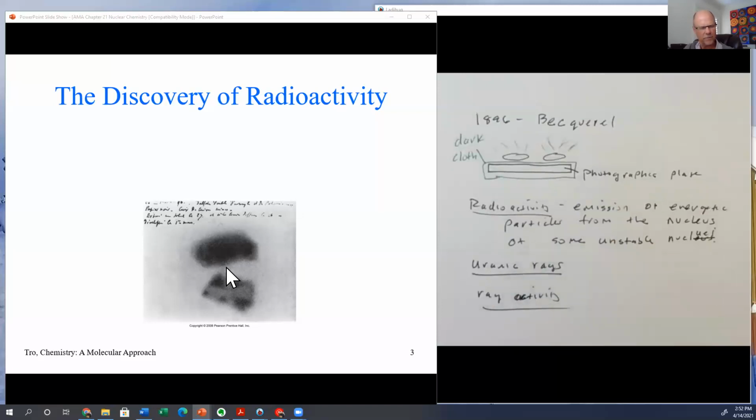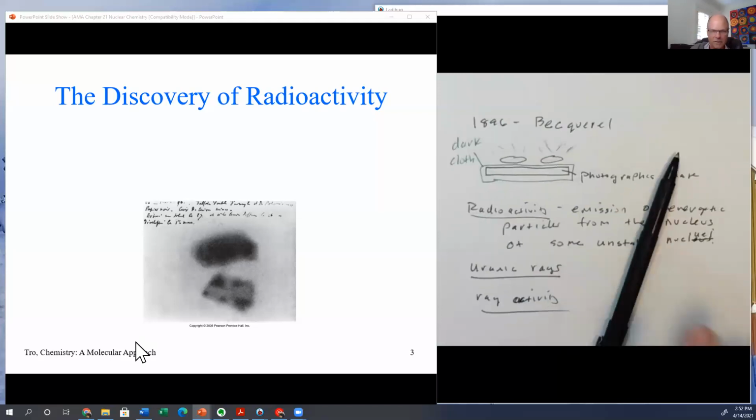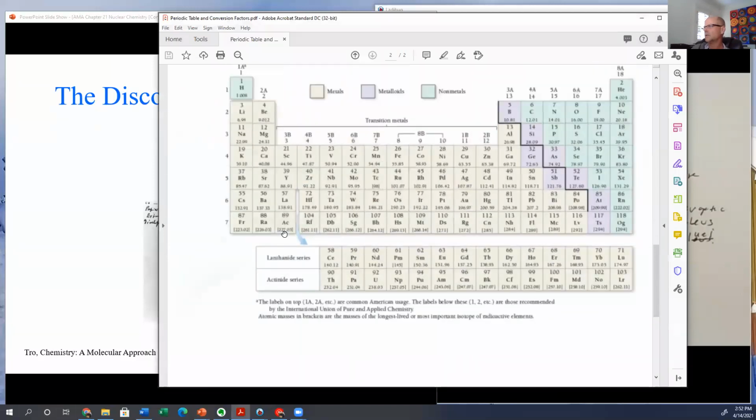let's see, what were they? I have to look at the periodic table here real quick. She discovered radium, which is right here. And one other one. What was the other one? I can't remember what the other one was. But anyway, she won the Nobel Prize in physics, first of all, with Becquerel for the discovery. Oh no, it was polonium. The other one she discovered was polonium.